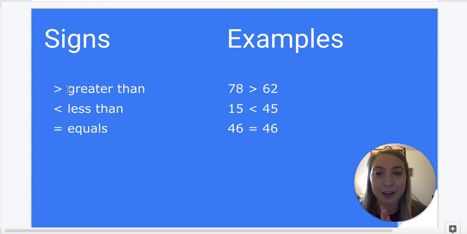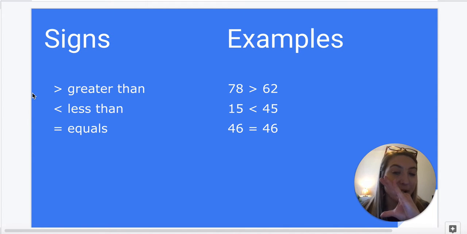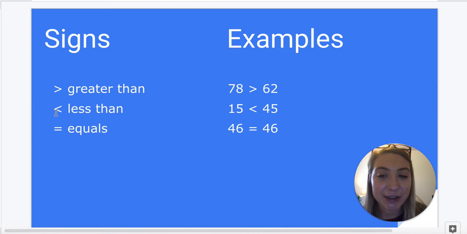And the way I learned this when I was in school was, you see how it has a wide mouth opening? That means whichever one's on the open side, that's the bigger number. And this right here is a less than. So the smaller side is going to be the smaller number. So this means this number over here is less than the number over here. And this sign means it's equal. They're the same number. They have the same value.